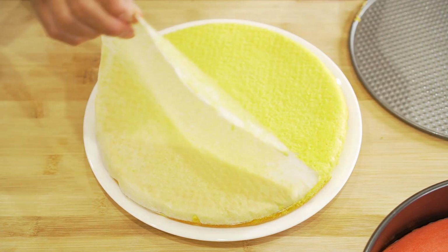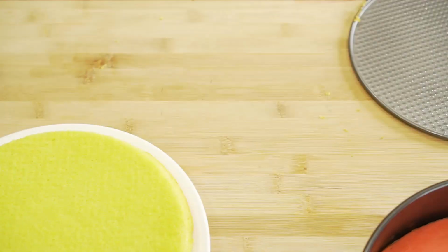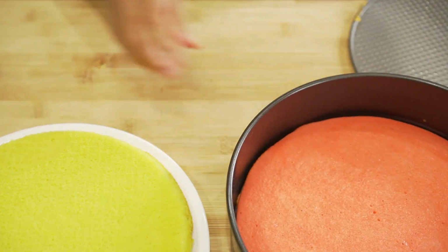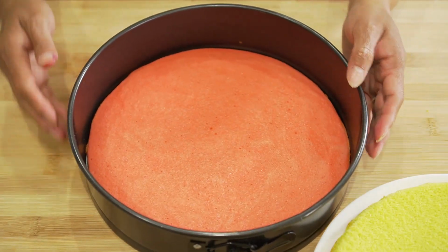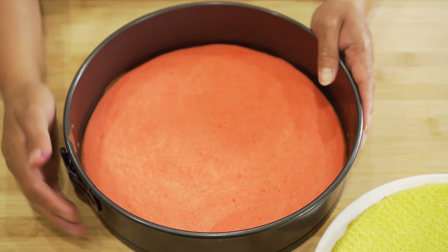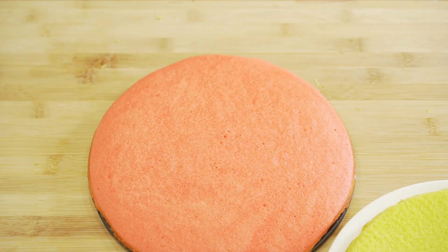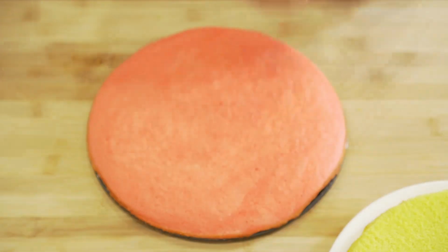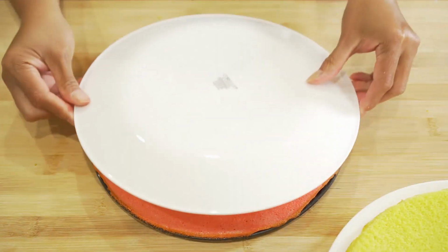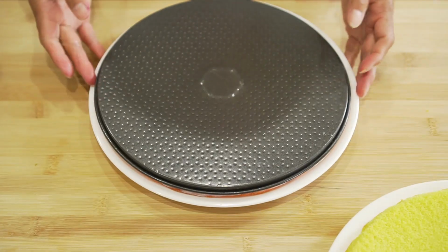Yeah, I'll show it to you later. You're going to see the thing that I'm telling you over here, that I'm having a hard time and I forgot to spray it. I should spray the plate so it will not stick. Yeah, you have to spray on that plate before you flip it over.